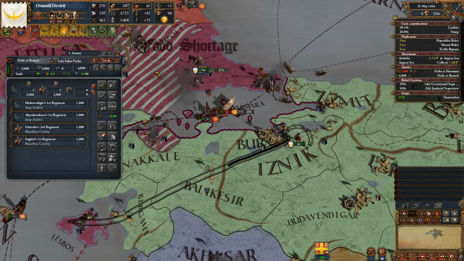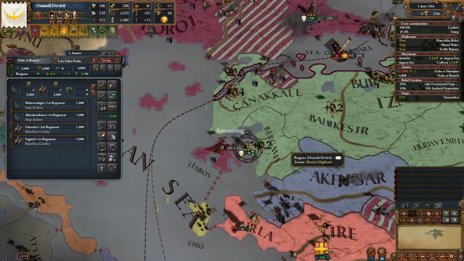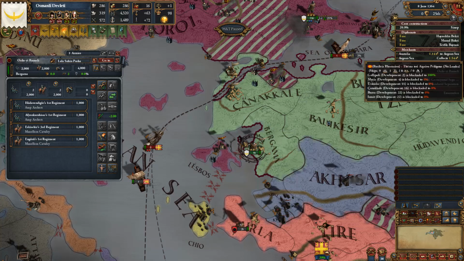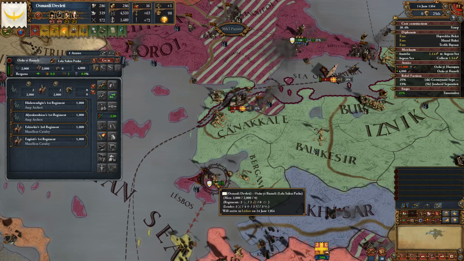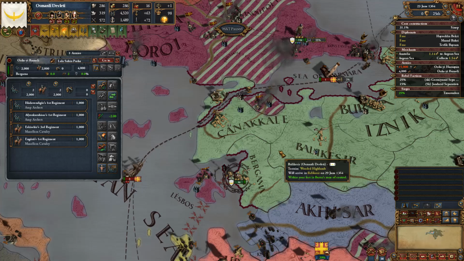Conversion successful. Let's see if our army can get there now. They might try to block us again. Yeah, they're coming after us. Yeah, they're blockading us. It takes 10 days to get there. Yeah, they can hook us anytime they want.